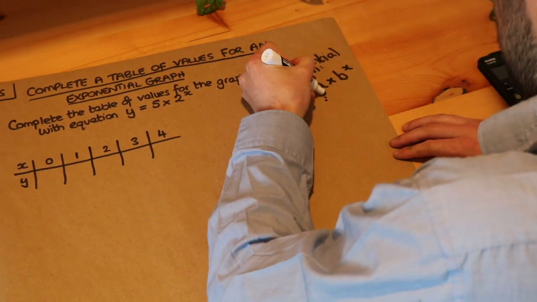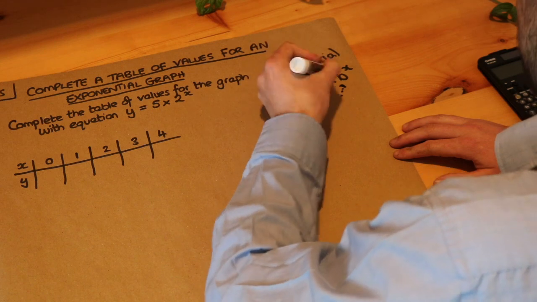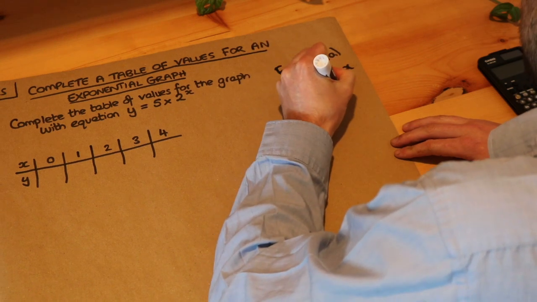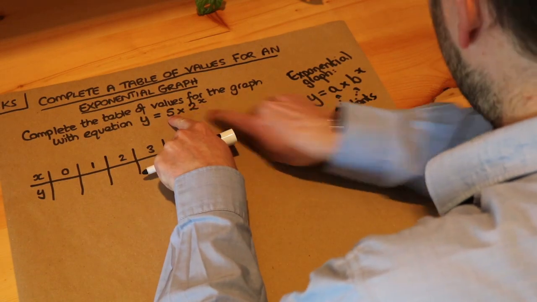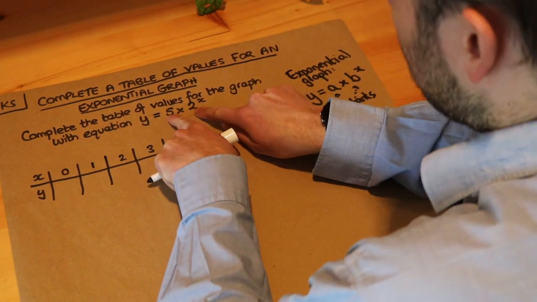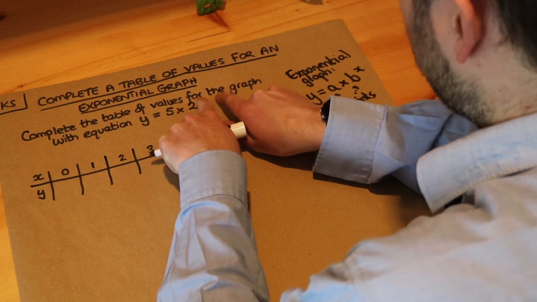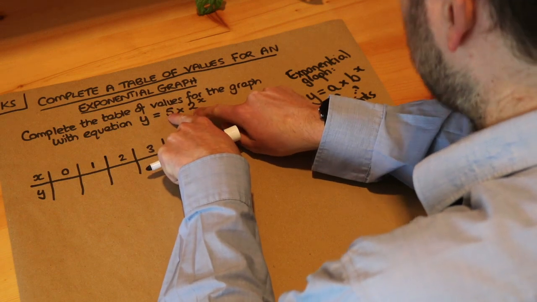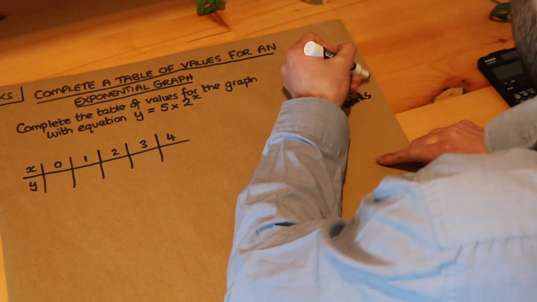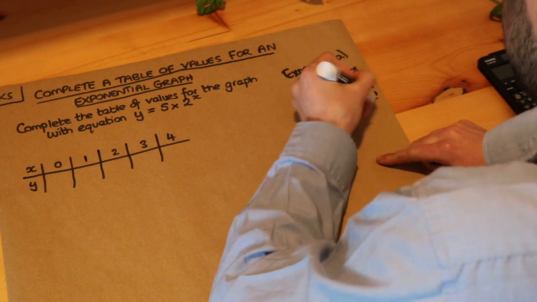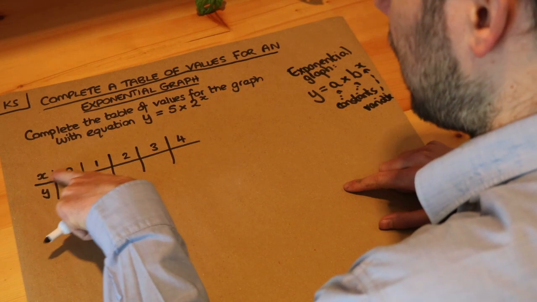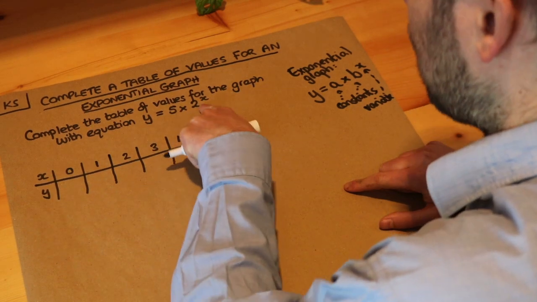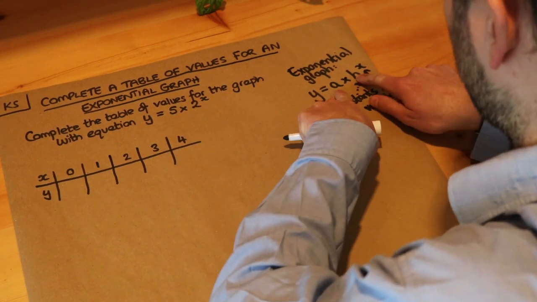In this particular case, the a and the b are constants, they're fixed values that don't change. So you can see in this particular example here, the a and the b are five and two. They're constants, they're not a variable, they're not x, they're just a fixed number. The x here is the variable, so the x is the thing that can change. As we complete this table of values, the x value can change but the five and two always remain the same, they're the constants.